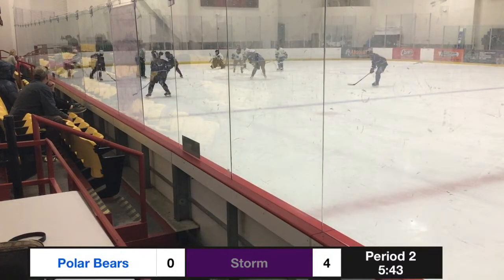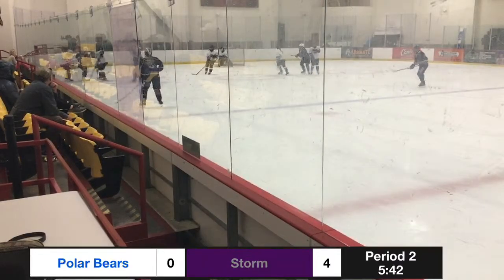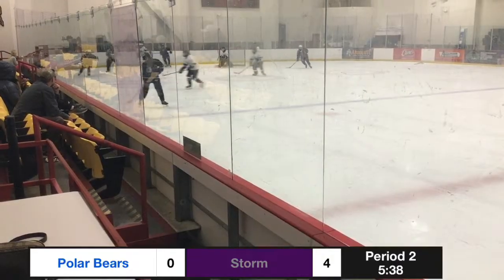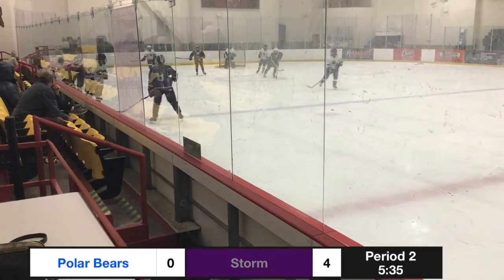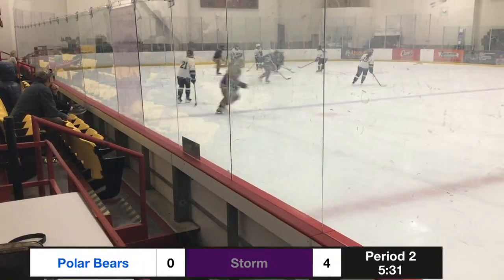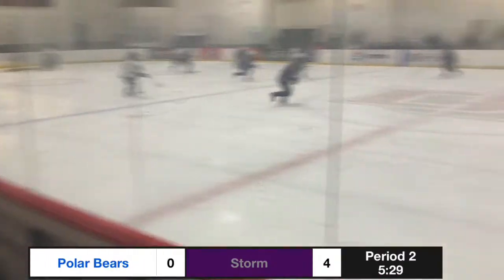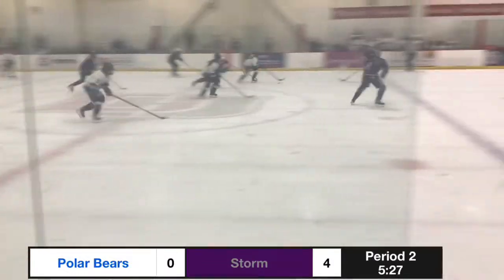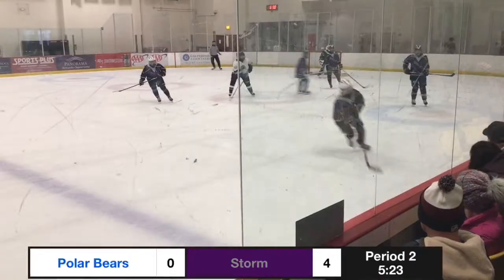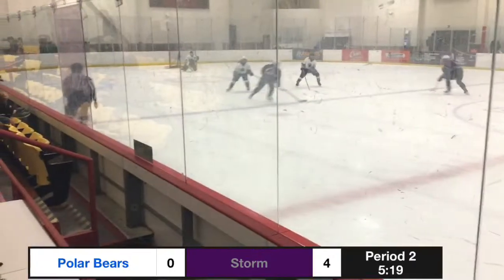All right, looks like Klontz here to take the draw. Dug out there by Jones. Jones works it back up the near boards. Dug out there, Williams. Williams, she'll skate with it on her backhand in front of her own net and break it out far side. Williams with a quick break out there. Oh! And Williams goes down awkwardly into the boards.